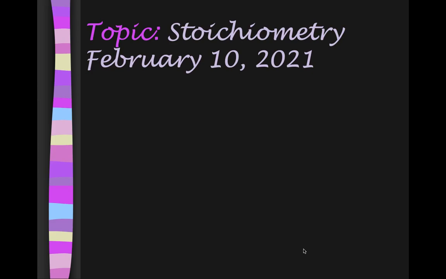This is the first day of our new unit, a topic called stoichiometry. So that's how you say this. Stoichiometry is actually from a couple of Greek words meaning measuring elements. So that's where that word comes from. Go ahead and fill in whatever date it is that you're taking these notes.